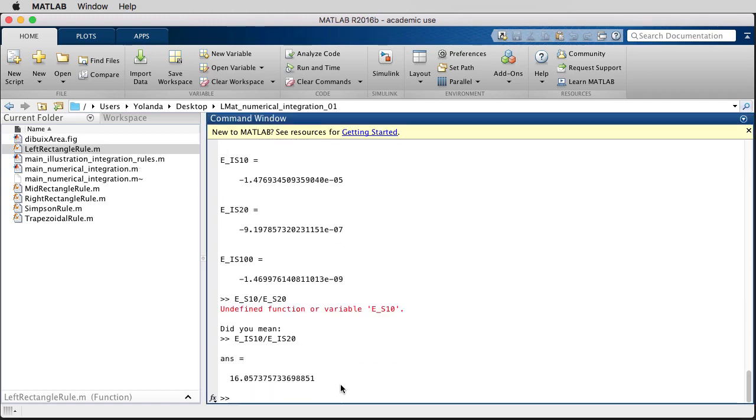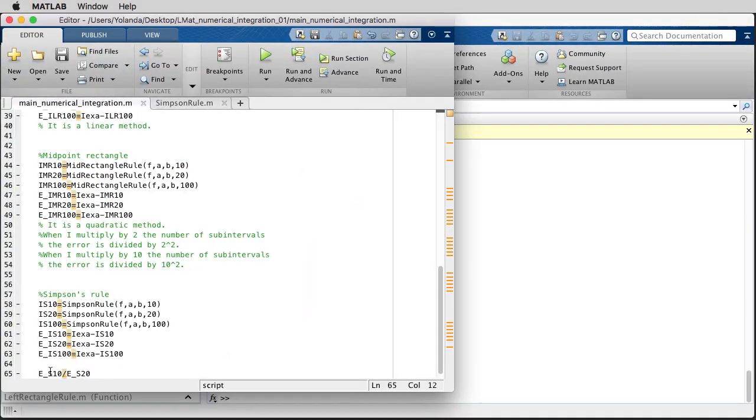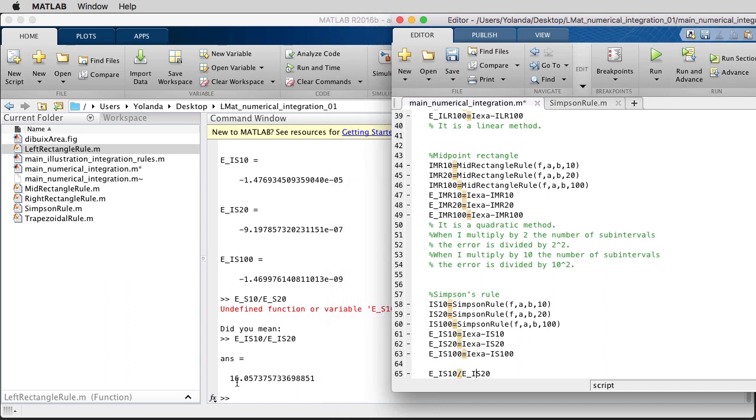Yes. So the error was divided by 16. Okay? So when I double the number of subintervals, the error is divided by 16.